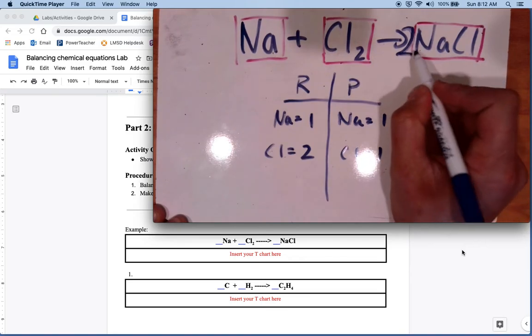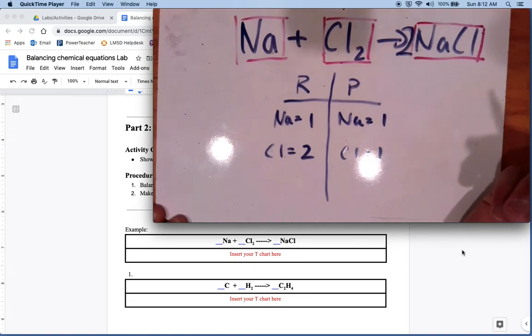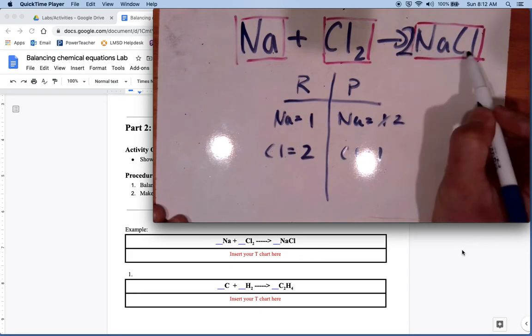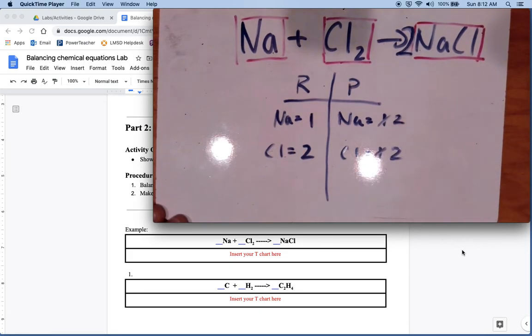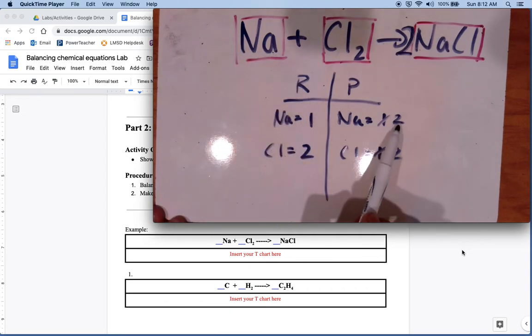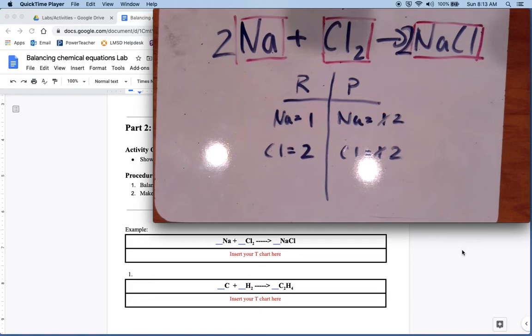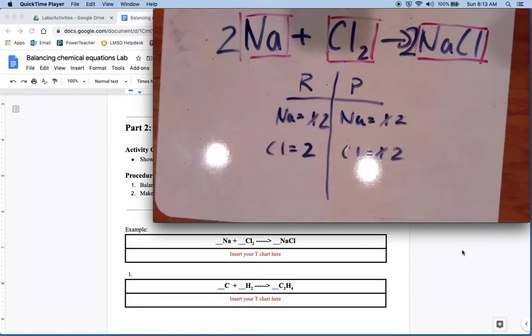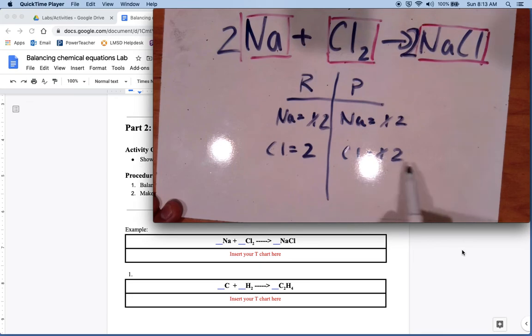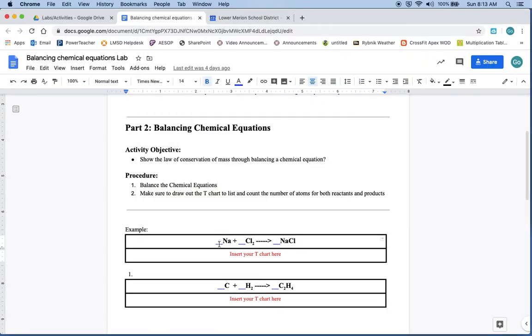So now when I do that, I just multiply everything inside the box by 2. So it's a little bit of math. Now instead of having 1 sodium, I now have 2. I multiply what's in the chlorine, so that's 2. So now my chlorines are good, but by doing this, I kind of messed up my sodiums, and that's okay. Don't worry about it. Sometimes you have to mess things up to make it better. Because now on the reactant side, I see that sodium is here, so I have 1 and I need to get to 2. So an easy fix to that is just putting a 2 right there. And when I do that, I get 2. So now if I look at it, I'm balanced. I have 2 sodiums on the reactants, 2 on the products, 2 chlorines on the reactants, 2 on the products. So in reality, my answer over here is going to be 2.